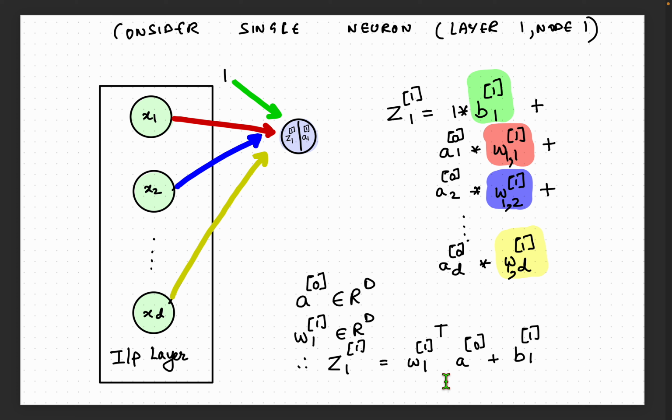And then we are adding the bias term, which again, if you notice the notation, we have B subscript 1 superscript square bracket 1, which denotes that this is the bias of node 1 from layer 1, right? So bias is always added to the current layer that we are working on. There will not be any biases attached to the input layer, because input is not a layer, to say. Okay. So is this notation clear as of now? Is there any doubt?